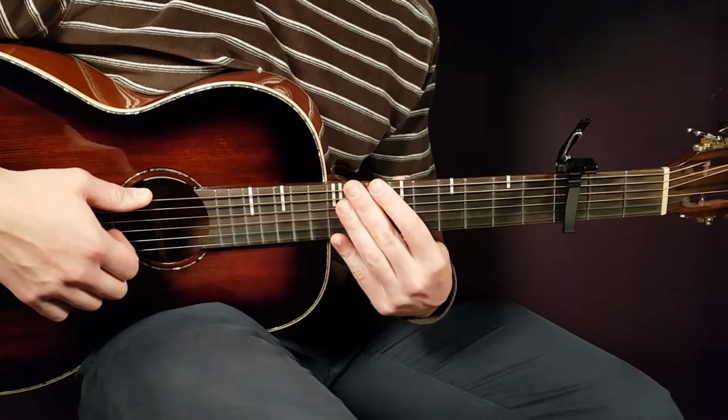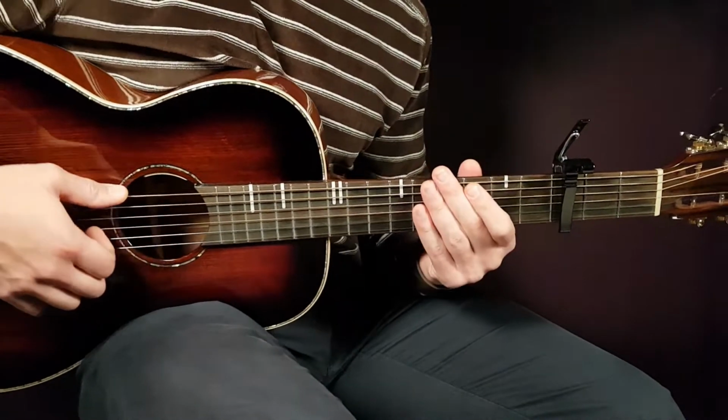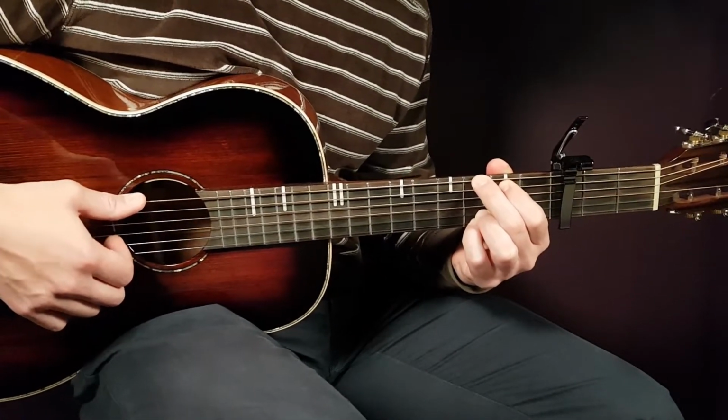The easiest way of handling this song here is to use a capo and place it on the 3rd fret. So capo on 3rd, and with that we have pretty easy chords. So let's go over all the chords we need.